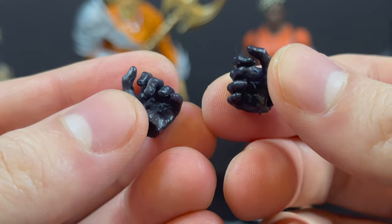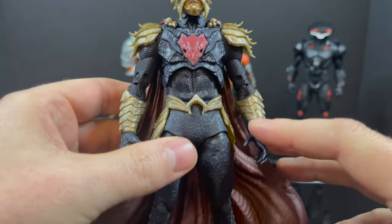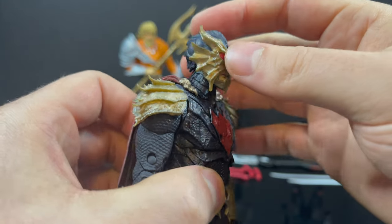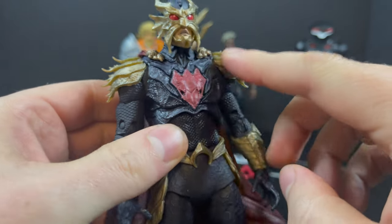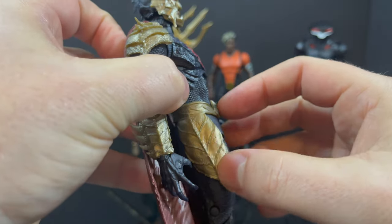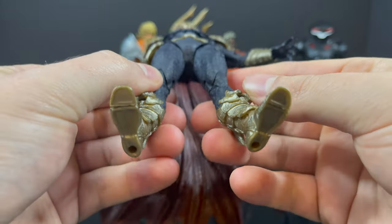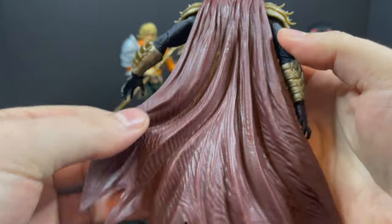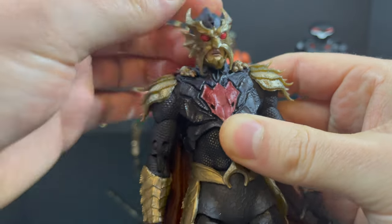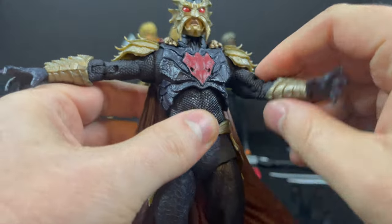He comes with a pair of weapon-holding hands and fisted hands, which is nice to see. This Ocean Master Orm is a sight to behold — every type of texture is presented here and done gloriously. He's got spiny-looking oceanic crustacean parts every which way, that weird piranha head fin going on. Everything is cool, texturized, sculpted beautifully, and painted beautifully. He's got a nice wash to him — it's sort of a wetsuit mixed with kelp mixed with all these oceanic qualities. I especially like the texture down on the legs and crotch piece. I'm thoroughly impressed. He's got a nice cape, sharp teeth, and big red eyes. This is a great costume that makes for a fun action figure.